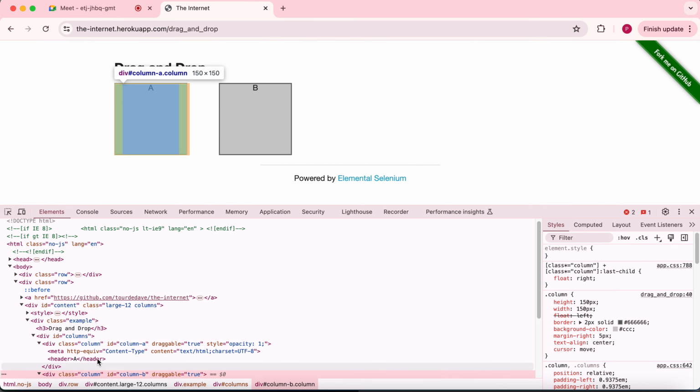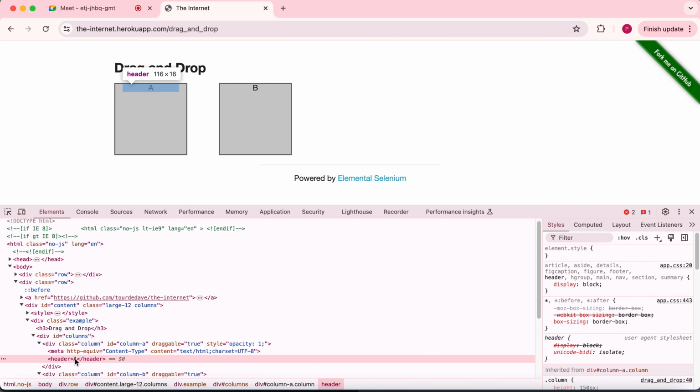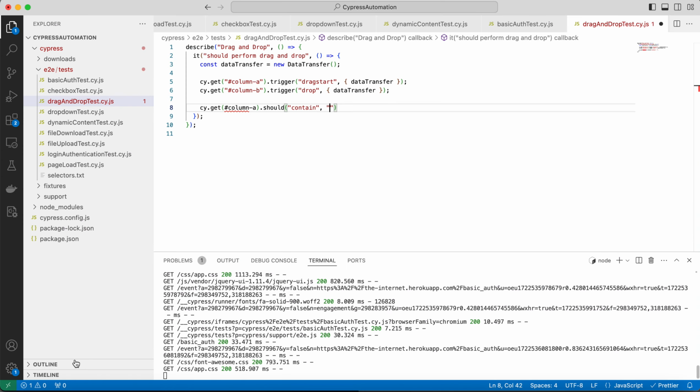If you see the text, you have header A. So here instead of A, it should have B, capital B. This whole thing should be inside the brackets. Somewhere a bracket is missing, I suppose. Sorry, this one should be inside. Yeah.